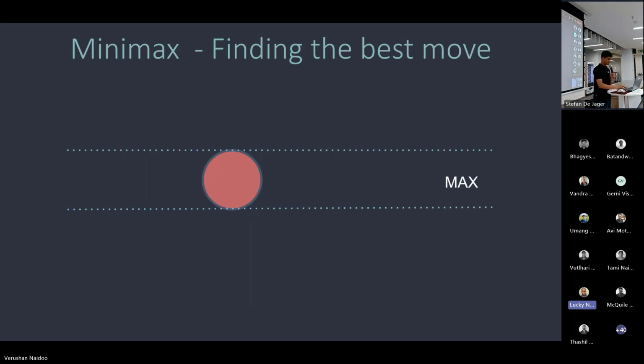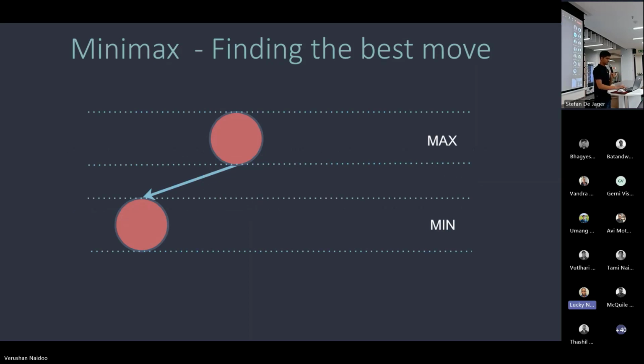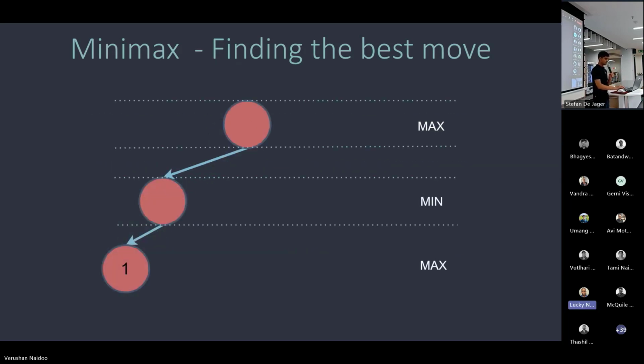We're just going to step through a quick example of the Minimax tree search. In this example, it's the maximizing player's turn, as it usually is at the beginning. We now search down the tree. We make a move and we get to the next node, which is now the minimizing player's turn. We then trace one more move further down, and now it's the maximizing player's turn. We now stop our search as we've reached the maximum depth, and we evaluate the node that we're at. In this case, we see that the bottommost node gets a score of 1, according to our evaluation function. Now, that's, of course, for the maximizing player.